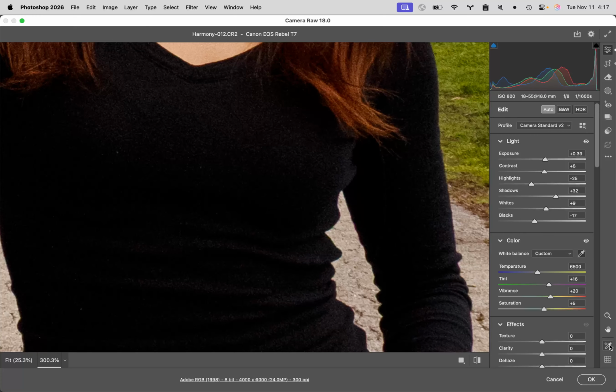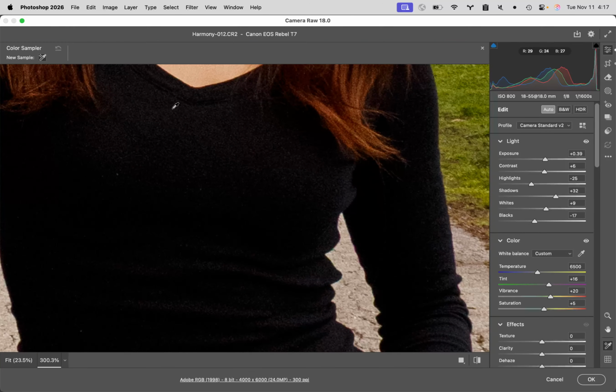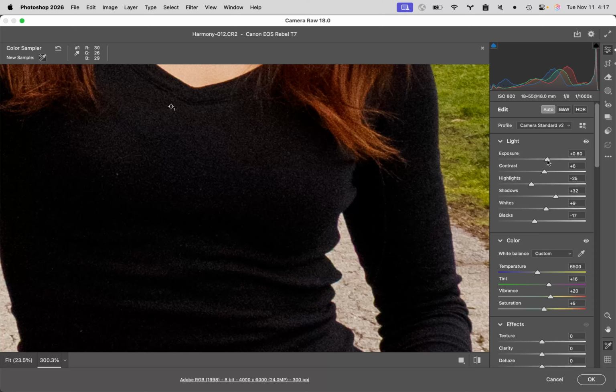So I'm going to put a color sampler point on that. The color sampler tool in Camera Raw is all the way to the right, down at the very bottom, the little eyedropper with a little icon next to it. I clicked the wrong one at first, that was actually white balance, so that wasn't what I wanted. With the color sampler tool, I drop this point up in here, and you can see I'm reading close to these 25s. My green is a little bit deficient in here. I'm going to just push my exposure up a little bit more. Not quite into the 30s. So I've got a half a stop more exposure. Between the auto correction and the exposure part, I hit it up.